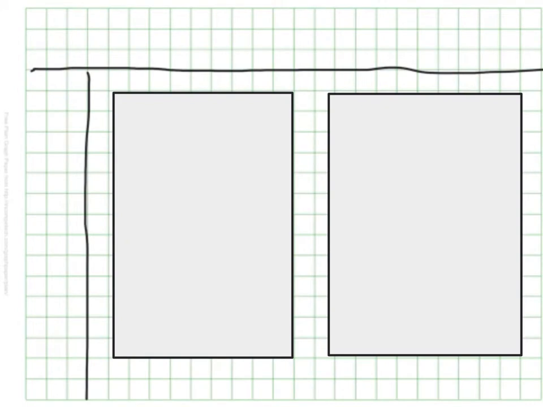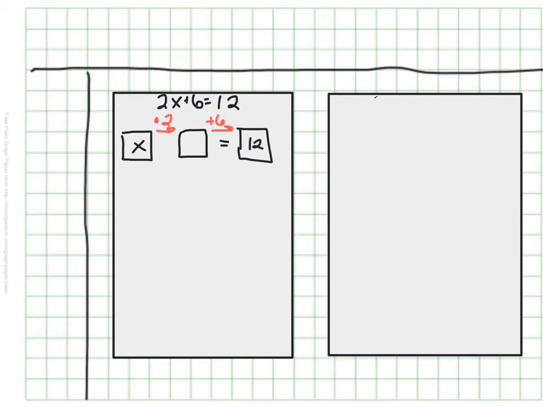So we're going to talk about our new method side by side with backtracking as we learn to transition. And I'm going to just use the same example that I had at the start of the video. So here on the left, you can see that I've set up my backtracking, and I have 2x plus 6 equals 12. And I've recorded x. I know that I'm multiplying by 2. I'm adding 6, and that gets me a total of 12. And on the other side, I'm just going to write the equation itself.